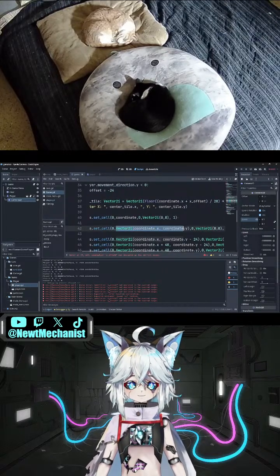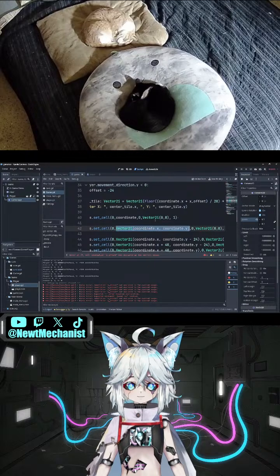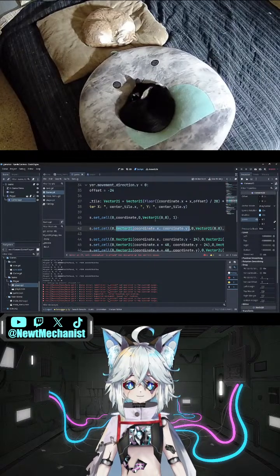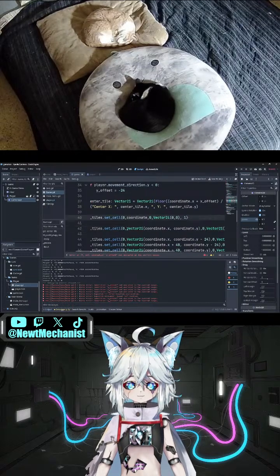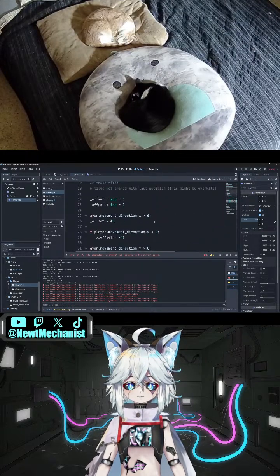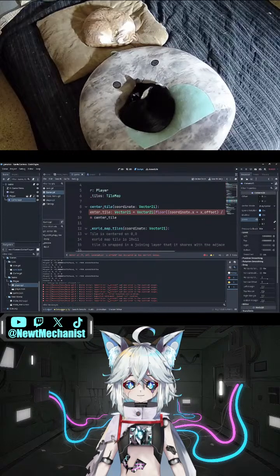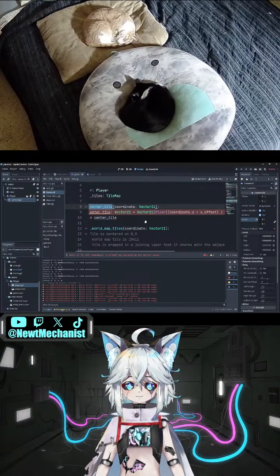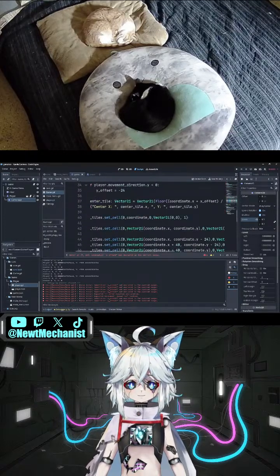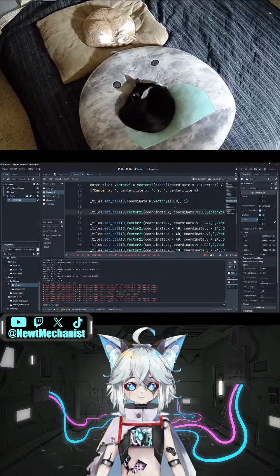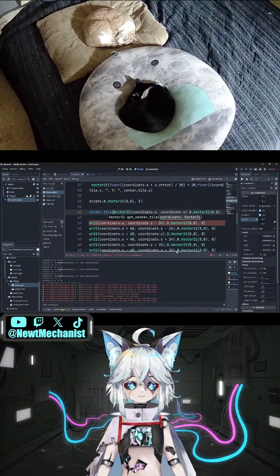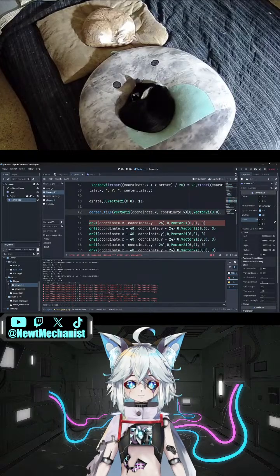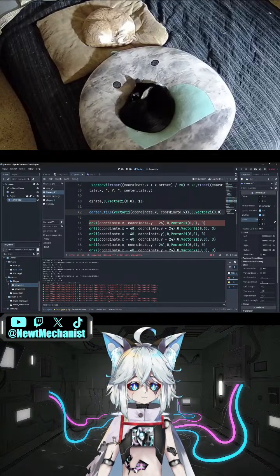And then we're going to say get center tile. Very messy, very messy. From that, essentially.